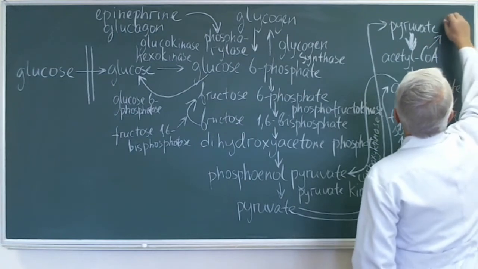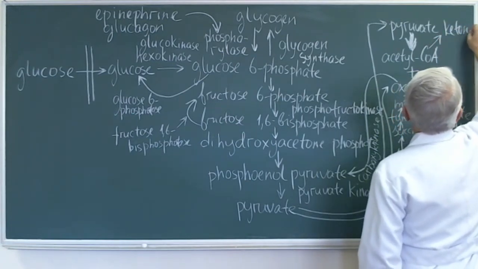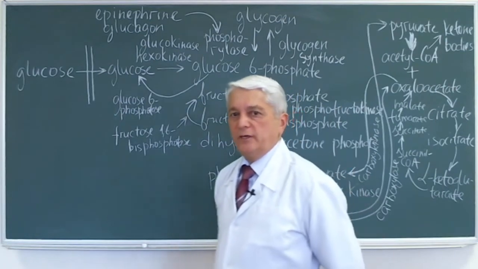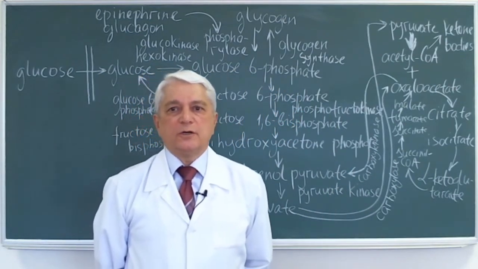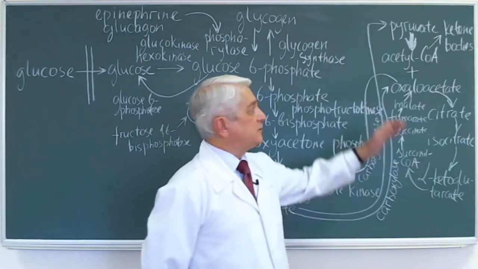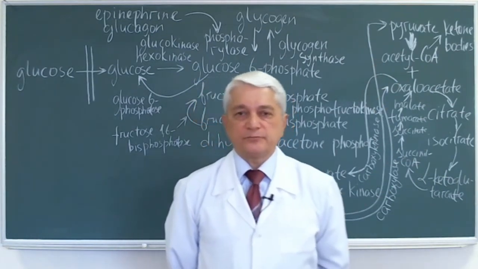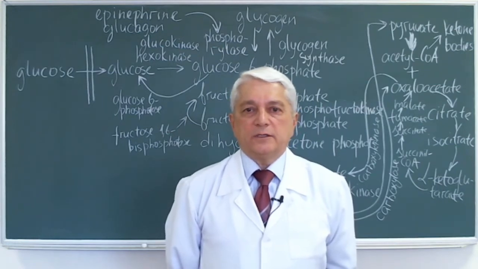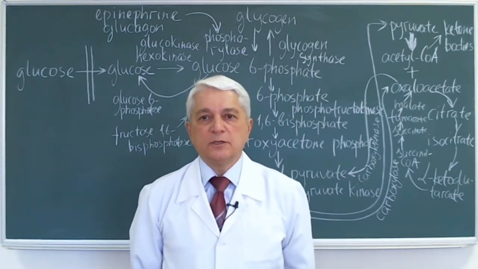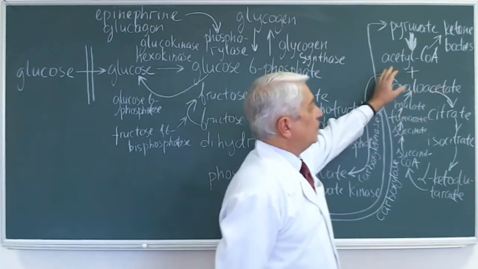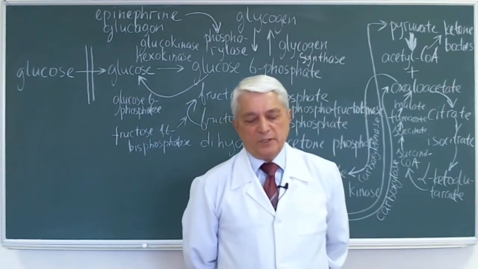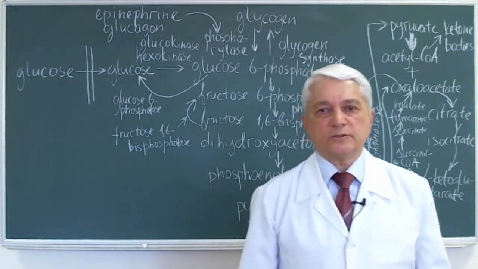So ketone bodies. You know, ketone bodies are three substances which can be produced with acetyl coenzyme A. This is not a problem for a healthy person that this reaction is irreversible, but when the patient has some diseases, for example diabetes mellitus, this will be a large problem, because all acetyl coenzyme A will not go to citric acid cycle but will produce ketone bodies, and it can cause different symptoms.